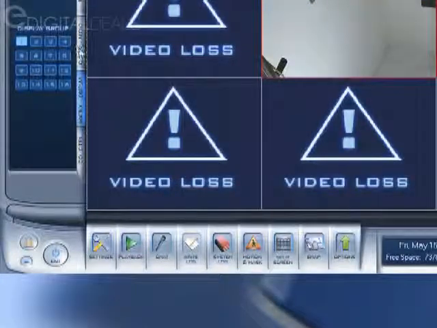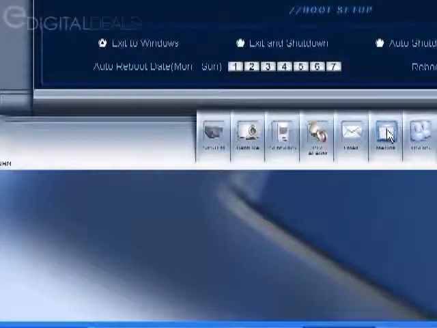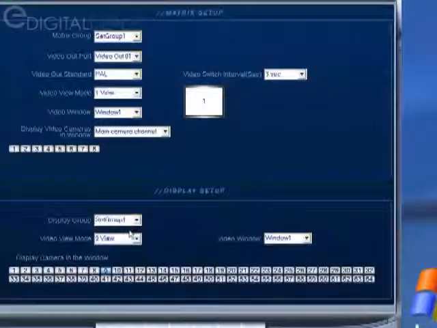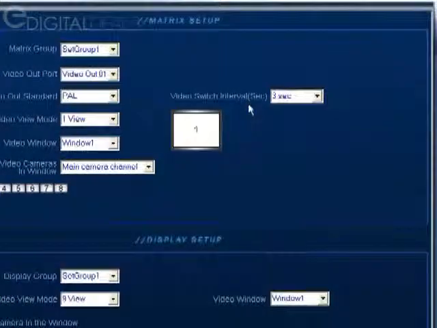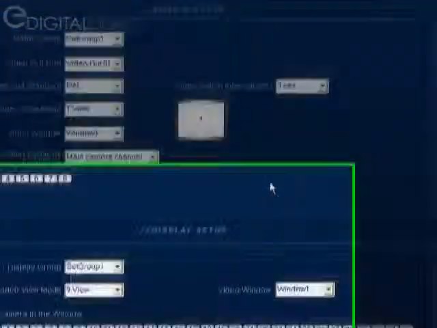So we'll go ahead and click Settings and then click Matrix. And we're only concerned with this bottom half of the screen. The top portion here is for customers who have purchased Matrix PCI cards that allow you to send out video to a monitoring system so that you can view what's going on the cameras live on another monitor. But like I said, that's going to be addressed in a different tutorial.